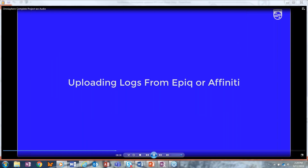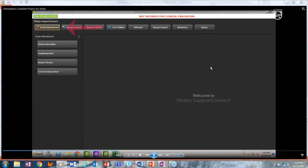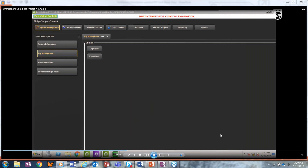There are two ways to gather logs from the Epic or Affinity system. The first way is you or your user can upload the logs to the Omnisphere server, where they're available to send to either the remote services engineer or the field service engineer. With someone in front of the system who has pressed the support key, click on log management, then export logs. Click on the dropdown window and click on Omnisphere. Make sure that include diagnostics is checked and click OK. It will compress all the files and send them to a predetermined spot on the Omnisphere server in about 30 to 60 seconds.